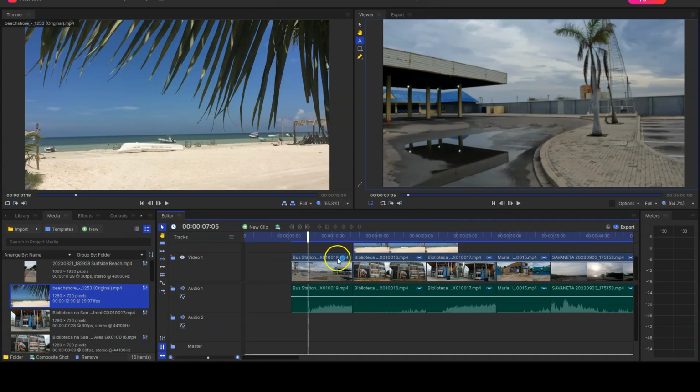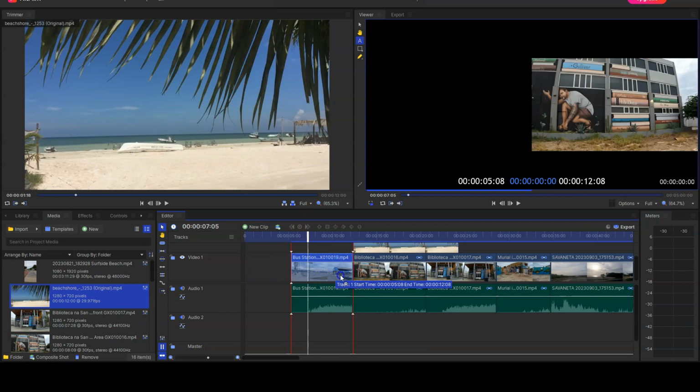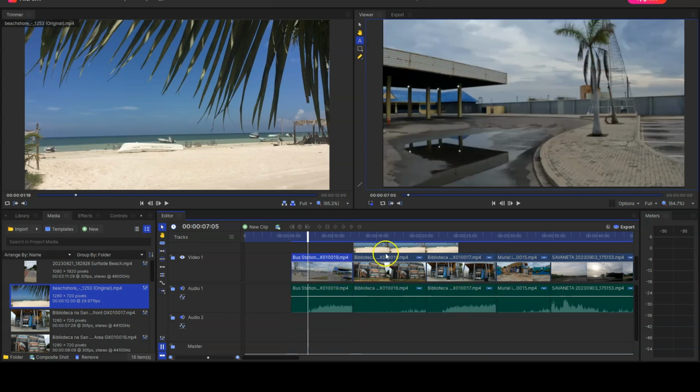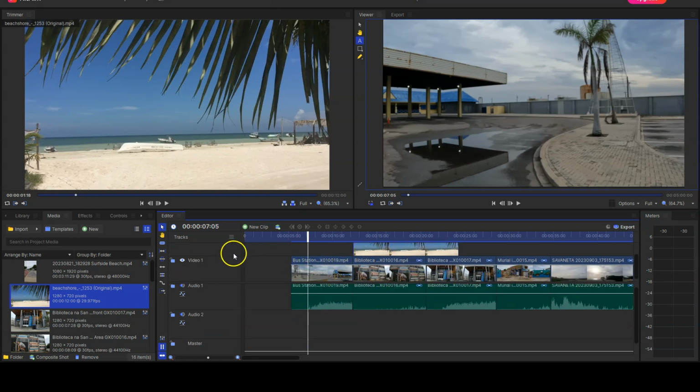And by the way, for example, if you have multiple videos, you may notice that there is a red line in between when you're moving something. For example, you can insert another video next to it. It's going to show you the red line. That means it will be put exactly on the next video.